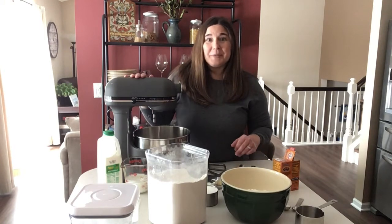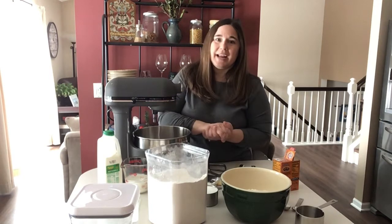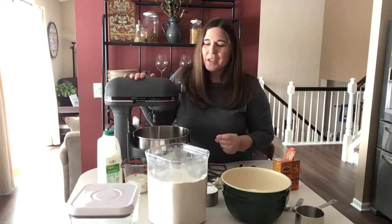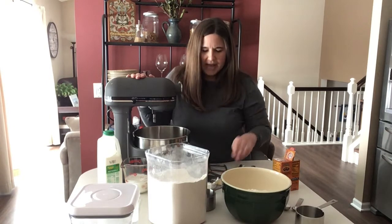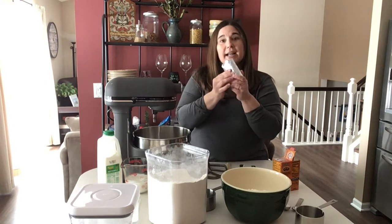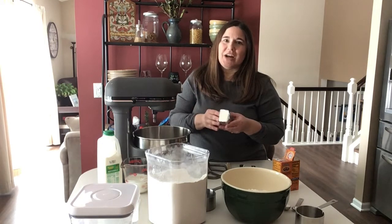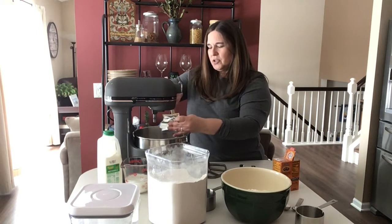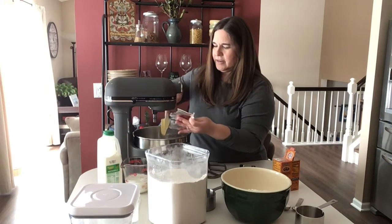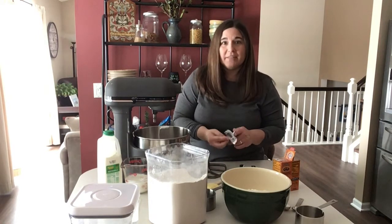I already have a lot of the ingredients measured out and the mixer ready to go. You can do this without an electric mixer — you can do it with a hand mixer or by hand if you'd like. The first thing we're going to put in is one cup of sugar, which I've already measured out, and we're going to add to that three quarters of a cup of Crisco or shortening. I like to buy these sticks because they have the measuring right on them like a little ruler, so it makes it so much easier and less messy. So have a spatula handy to add that in, and then we're going to go ahead and cream those ingredients together — when we say cream, that means to blend them until they're creamy.